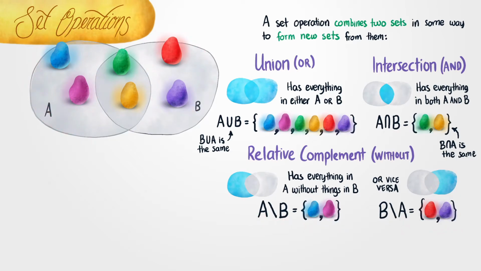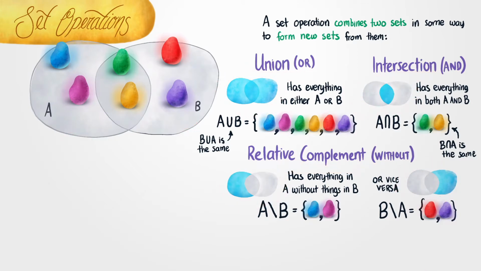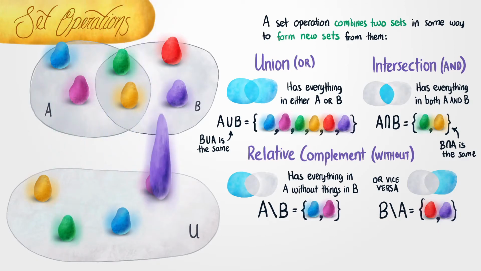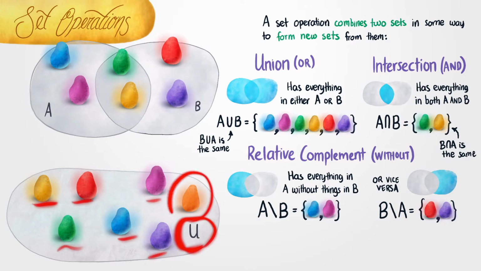Now, as you can see, given 2 sets A and B, the union, intersection, and the 2 relative complements are all of the operations that we can perform on these 2 sets, because they include every possible combination of sets and every possible subpart of these sets. Now I want you to imagine for a moment, however, that there were some jelly beans that neither Alice nor Bob actually liked. There are some jelly beans that neither of their sets needed to include. So in this universal set of jelly beans, we have all the same jelly beans that Alice and Bob liked, but we have this new jelly bean, this orange one, that neither of them actually seem to like.